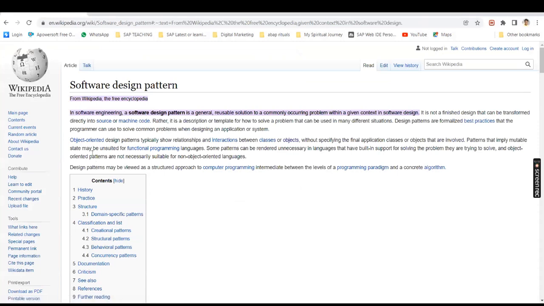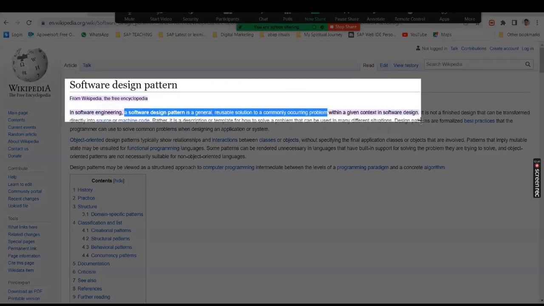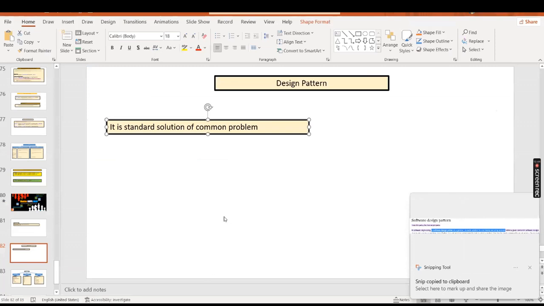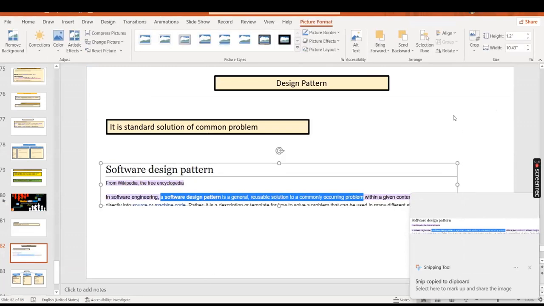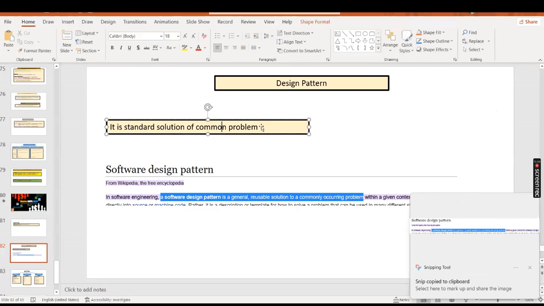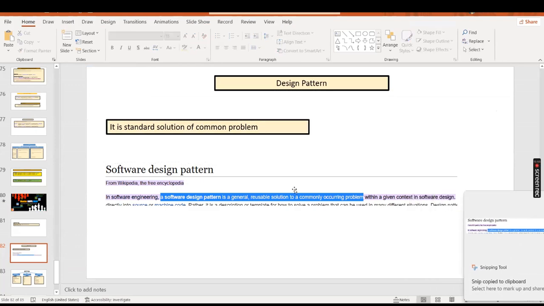Yeah, so here you can see that in software engineering, a software design pattern is a general reusable solution to a commonly occurring problem within a given context in software design, right? So it's a general reusable solution to a commonly occurring problem. So this is the important point. This is the definition of a design pattern, right? It is a standard solution of a common problem. Simply we can tell this also, that's fine.